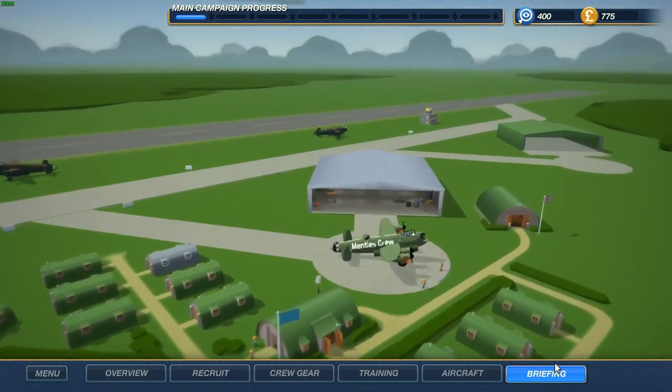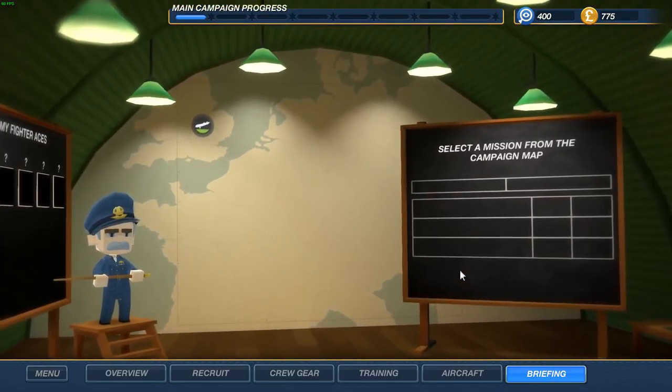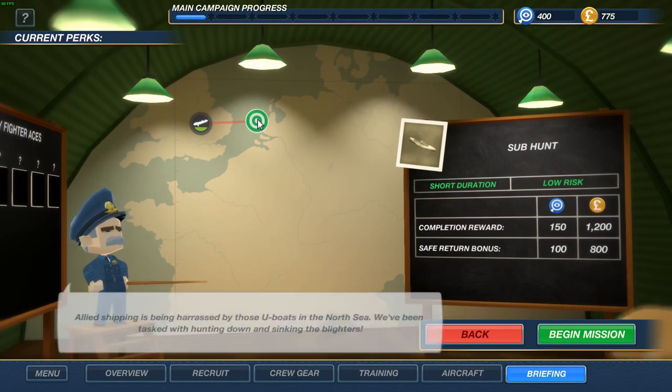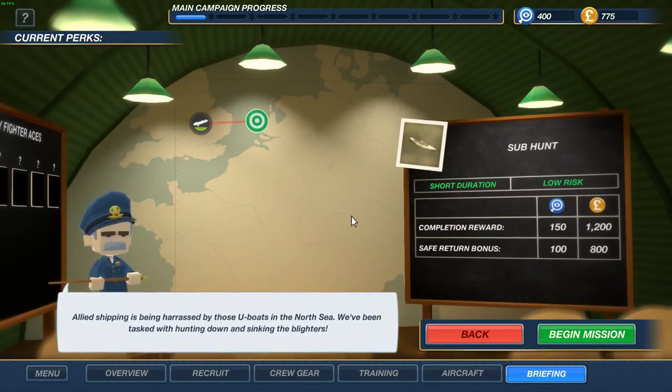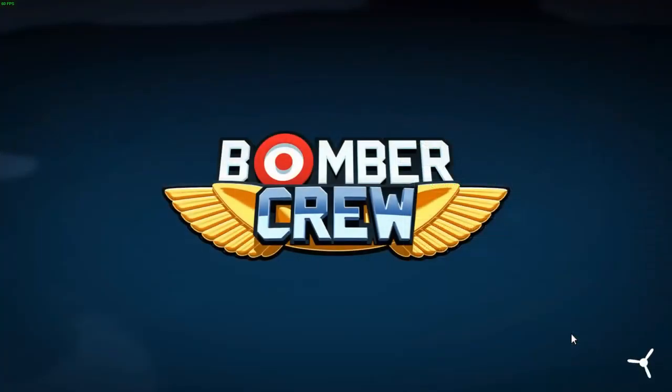Alright, let's do another briefing. Let's see if we can do something successfully. Well, there's one mission left. Allied shipping is being rushed by those U-boats in the North Sea. We've been tasked with hunting down and sinking them. Okay. Well, jolly jolly, let's go hunting.